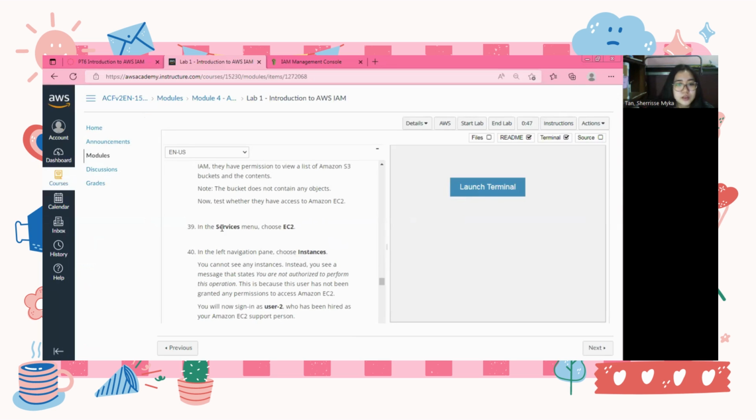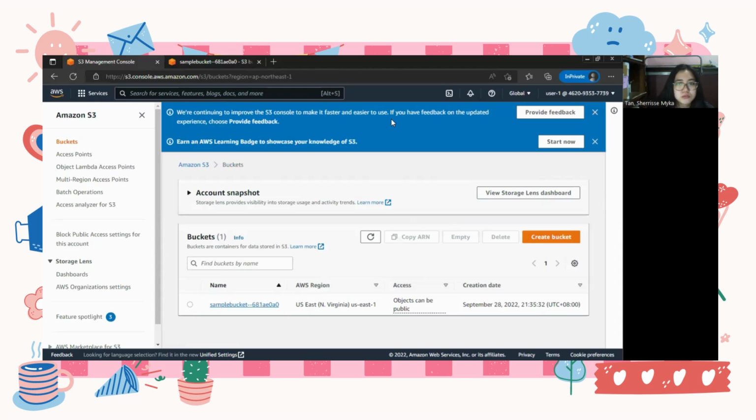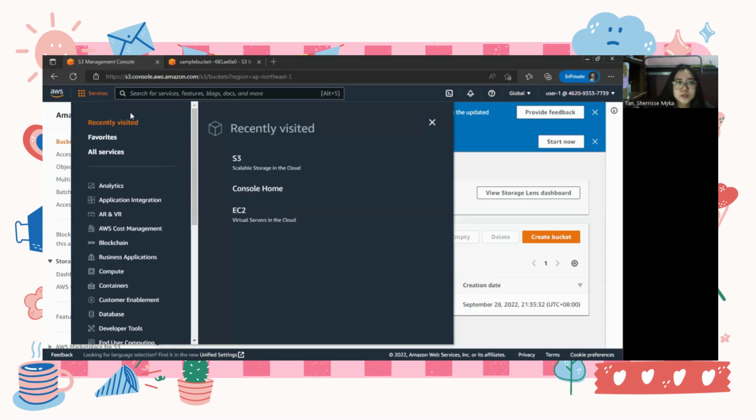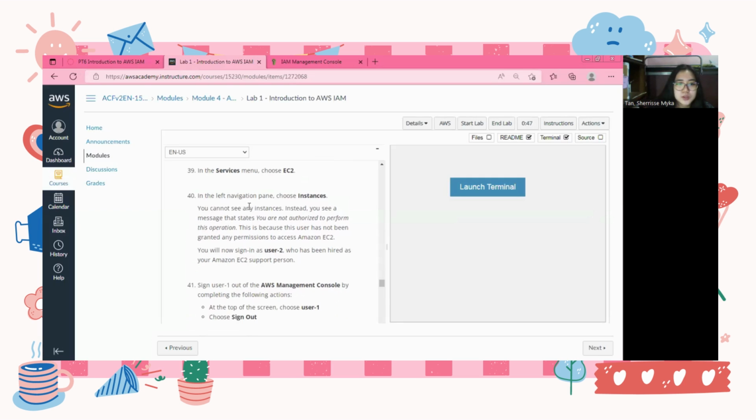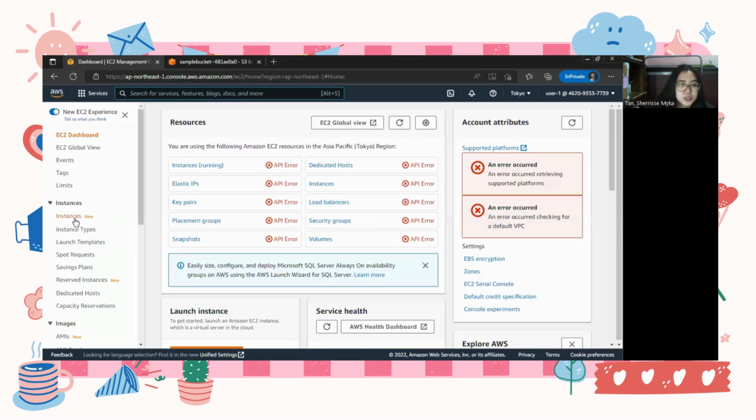Then next, in the services menu, choose EC2. In the left navigation pane, choose Instances. So these instances.